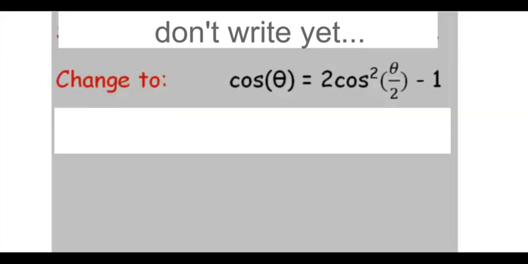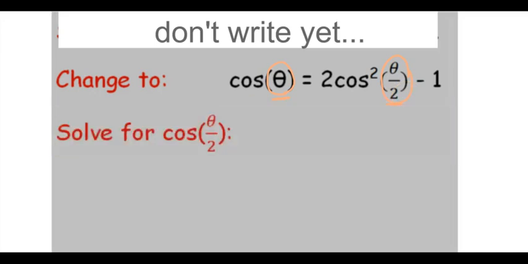Okay, back to deriving the rest of the identities. We're going to take a different one of the cosine double angle identities, and notice that I've already replaced my 2 theta with theta and replaced my theta with theta over 2. So remember, as long as what you have in here is double what you have over here, it's still true. So just like we saw before, the goal now is going to be to take this equation and isolate the cosine of theta over 2.